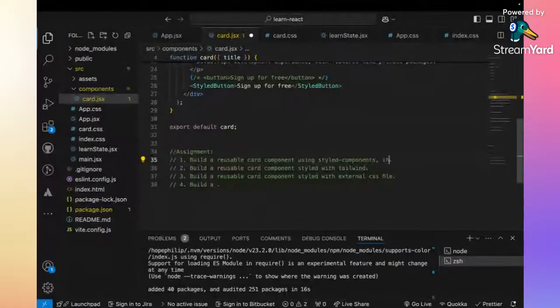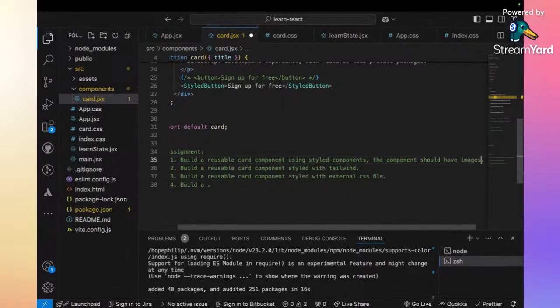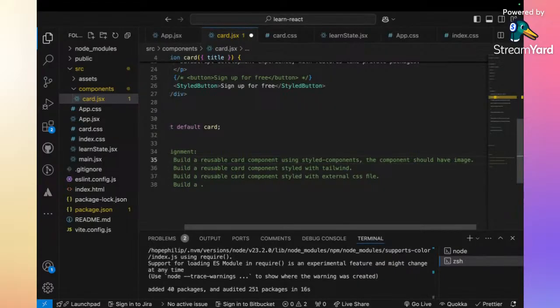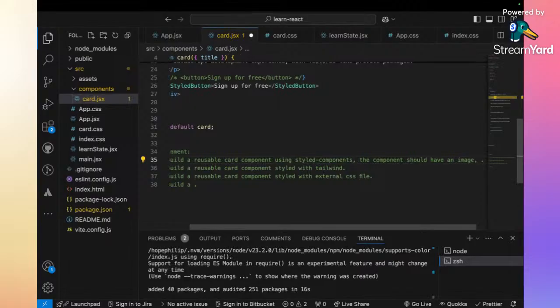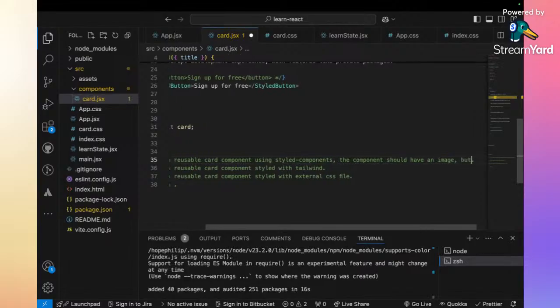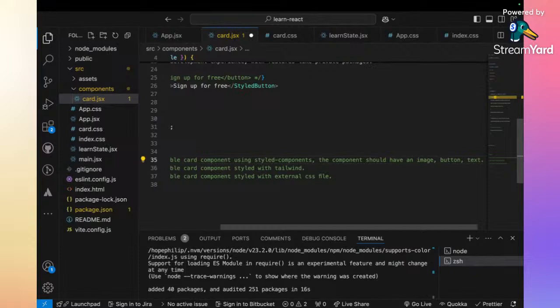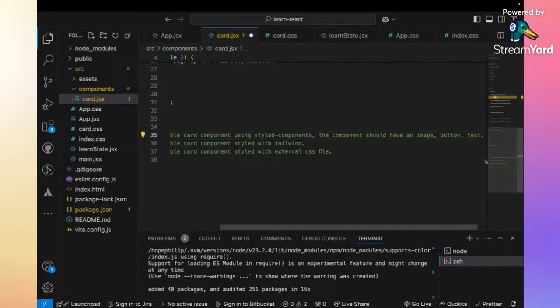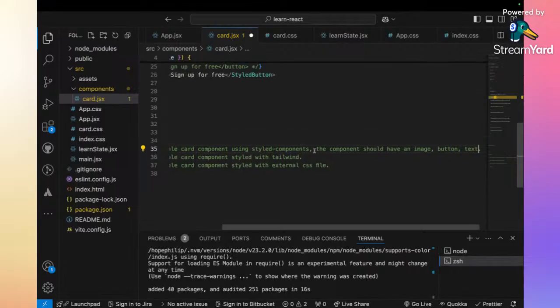The card component should have an image, button, and text.